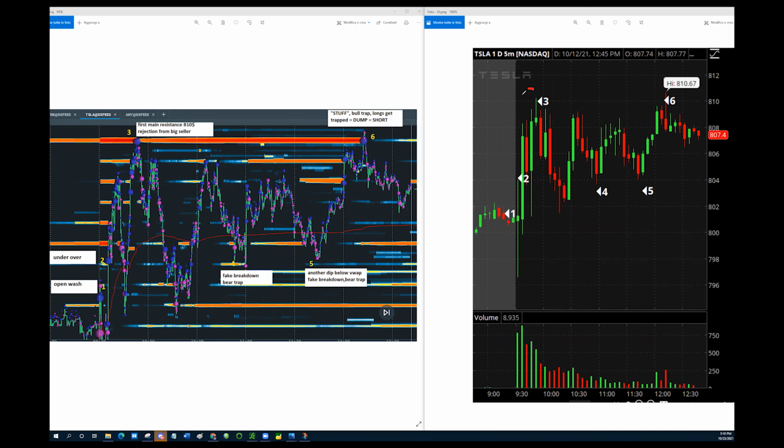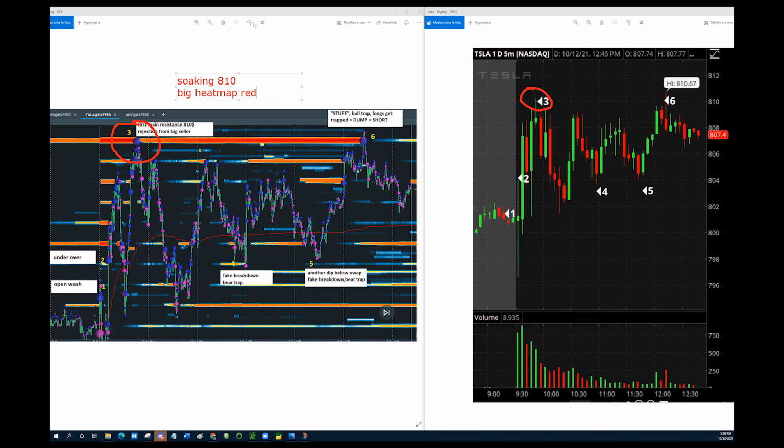Once we reach level 3, 810, again, a whole round number, what do we have? A big dot, and then right away a rejection. This means soaking, okay? So we have soaking at 810, plus we have a big heat map. And this heat map, you can see, is a red color. So a big amount of selling pressure from over here.